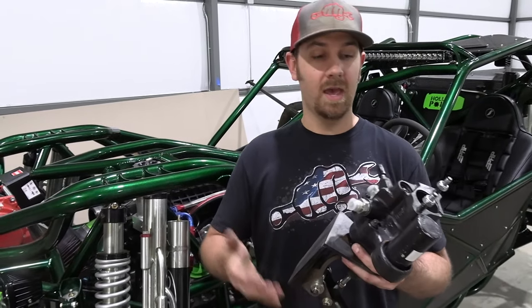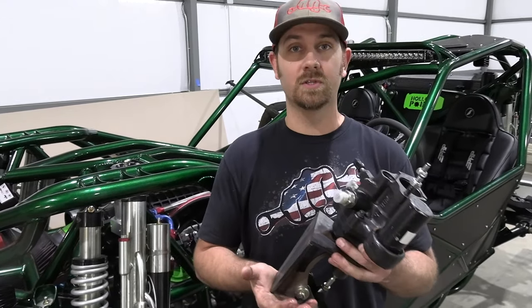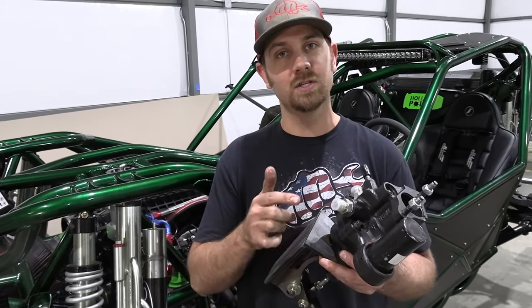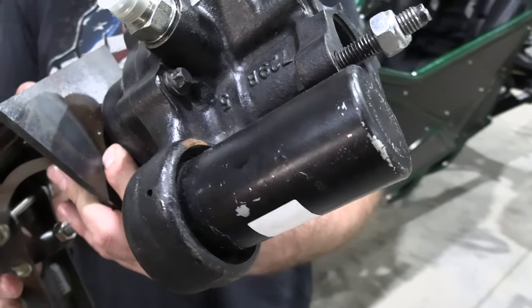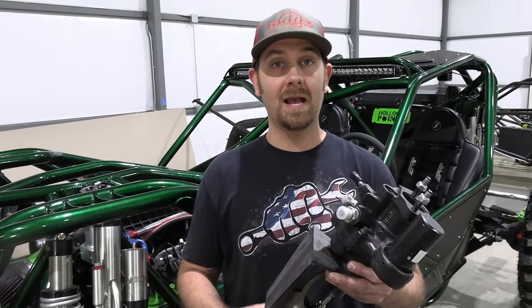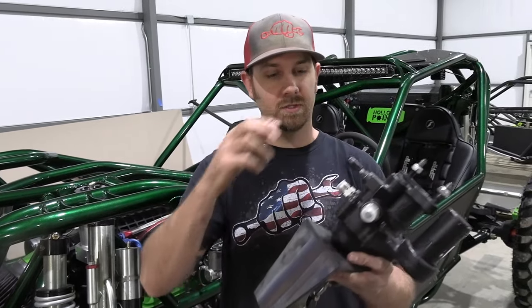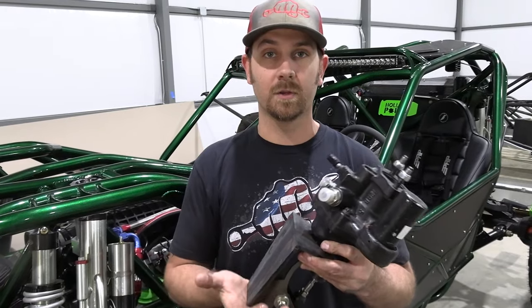Another question we have is, if my motor dies, do I lose my brake system? And the answer is no. You still have a manual brake system if your engine dies, but the great thing about Hydroboost is that it stores energy in this little part right here. This is called your accumulator. And so if your engine dies, you still have full brakes for one or two more pumps before you go back to what's just manual brakes. And it's no different than if you just had a master cylinder hooked directly to the pedal. Basically, the Hydroboost unit just doesn't do any multiplication.